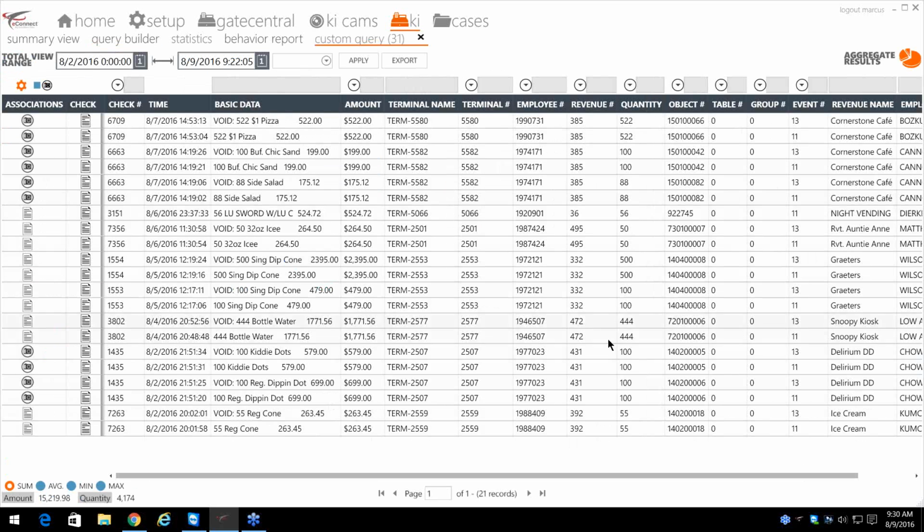Every location is different, but it's going to allow you to ask the question, why are they ringing up 55 regular cones and then voiding it out? 100 regular Dippin' Dots and then voiding it out. Same with the kitty dots. Most of these are rung up and then voided. Is it one of those? Is it truly a mistake and they fat-fingered it, or are they actually keeping track?